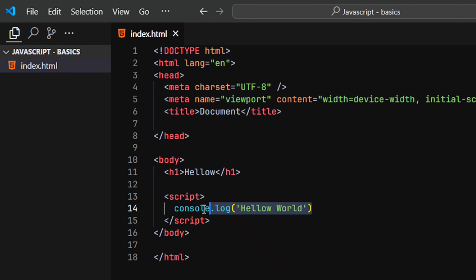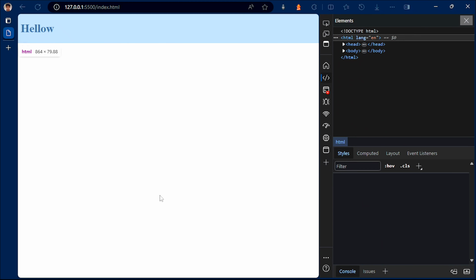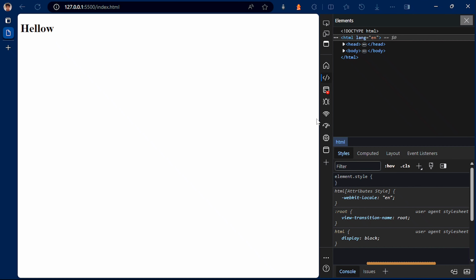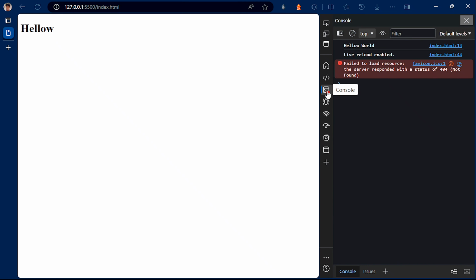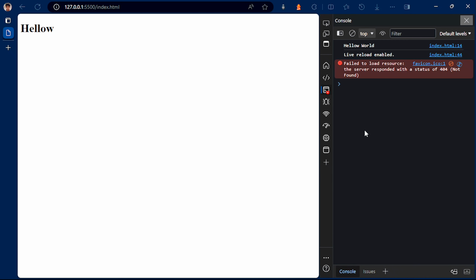Then where is our consoled message? Well, in order to see that consoled message, you need to do a right click and then click inspect. This will open up your development tools, right? Your browser's development tools. And here you need to select console. Now, if you're on Chrome, then you'll see console written over here, right? I'm using Microsoft Edge. That's why the structure is different. And you might see your development tools in the bottom section of your browser. Well, I have set it up to my right side. That's why it's here.